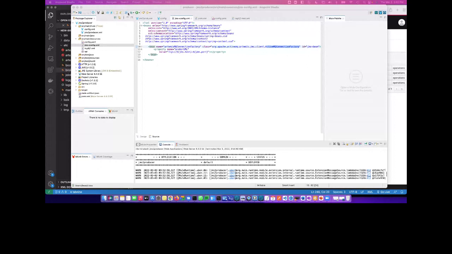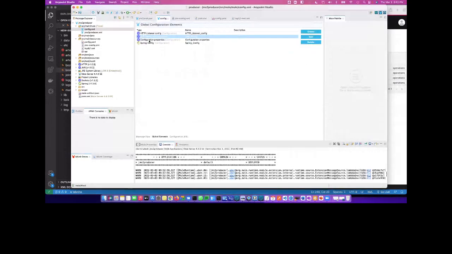So it is pointing, and we'll see that. The configuration is pointing to the config.yaml, which is pointing to port 61616.